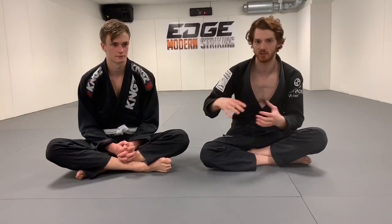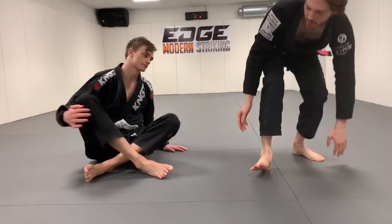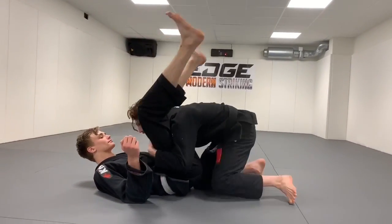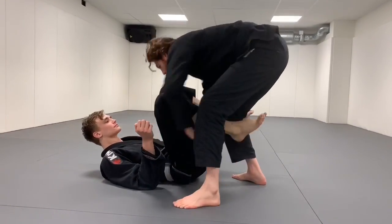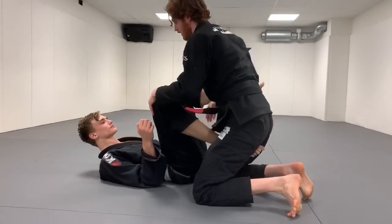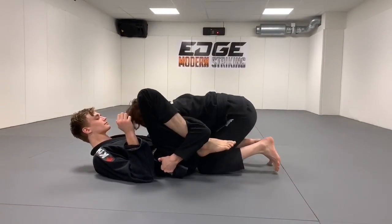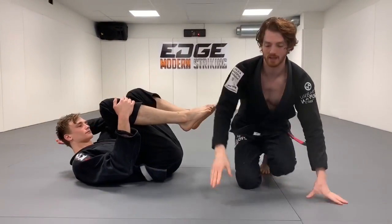So movement passing, people generally think of more like toreando, knee cuts, something where you're standing and you can move around. And pressure passing, people generally think of something like double underhooks like this, maybe an over-under pass series. There's one where people will trap a butterfly hook like this and pass from here. But it's anything where you're dropping your weight down on them.